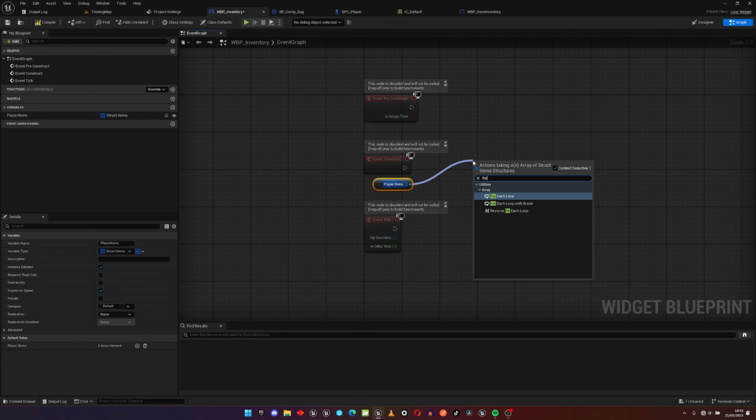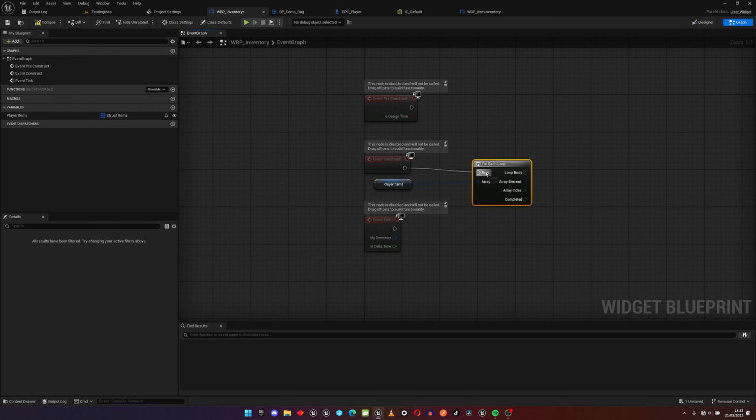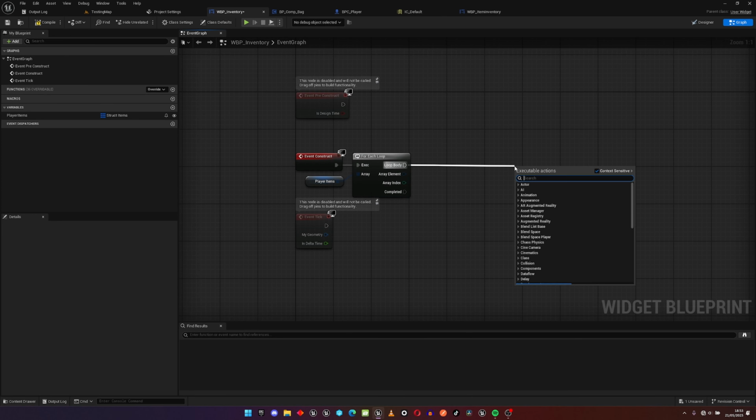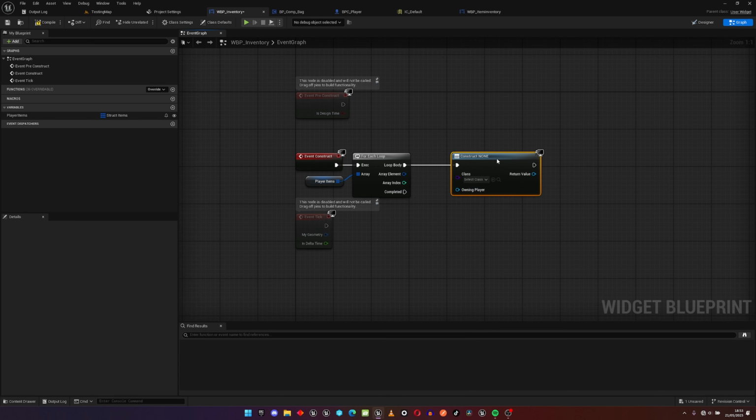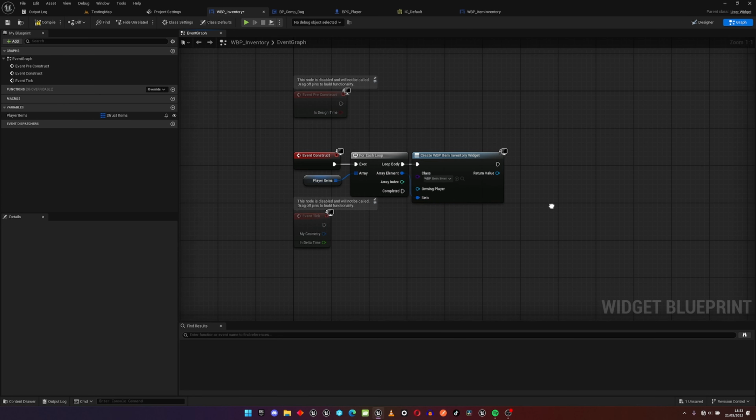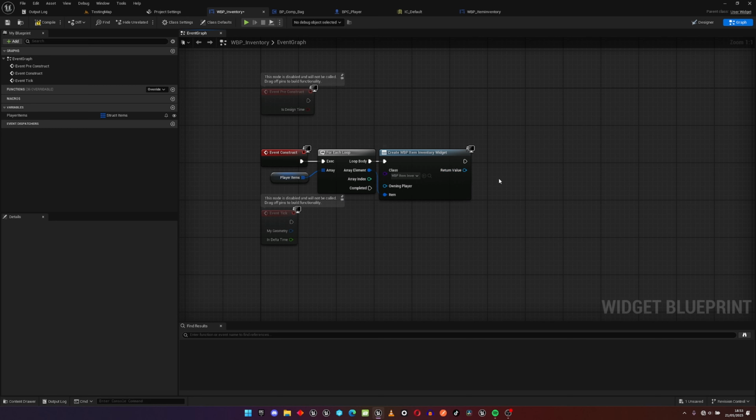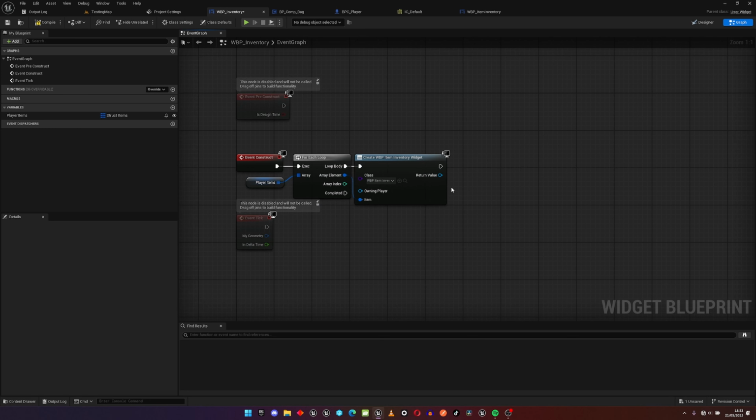So basically for each item that we have in our bag, I'll go ahead and create a widget. And then I'll select this type to be the inventory item, and you can see our item is popping up right here.